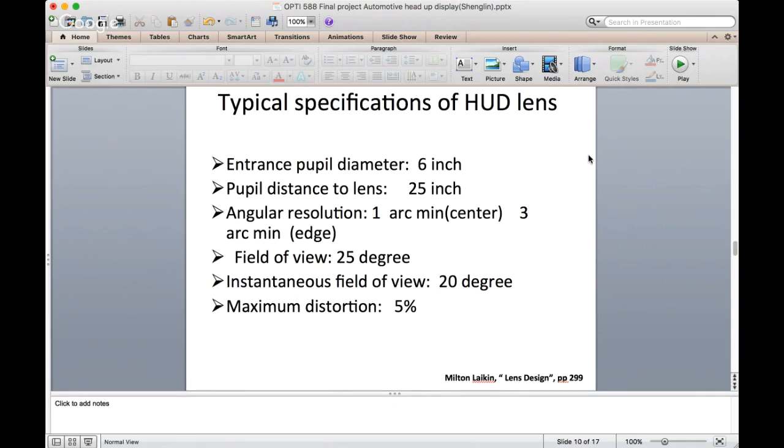Here we can see the entrance pupil diameter is usually around 6 inch, pupil distance to lens is 25 inch, and the angular resolution requirement is around 1 arc minute in the center, 3 arc minute at the edge. Field of view is 25 degree, instantaneous field of view is 20 degree, and maximum distortion must be less than 5%.